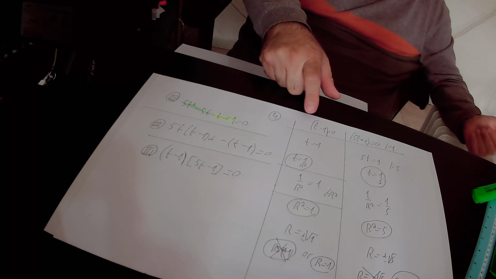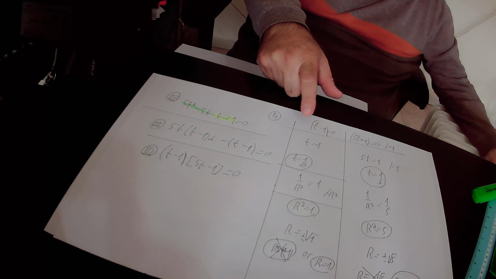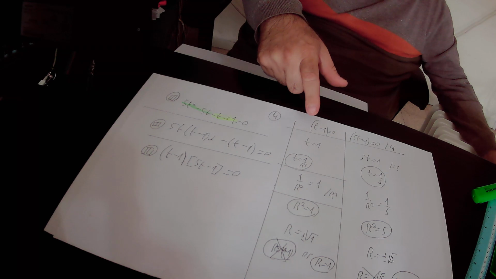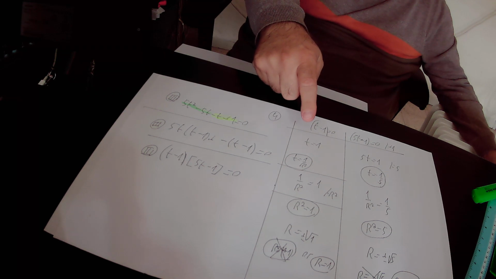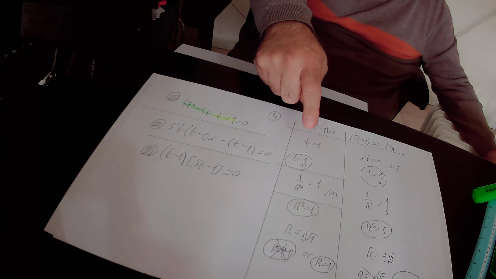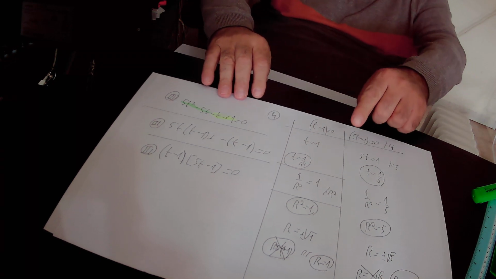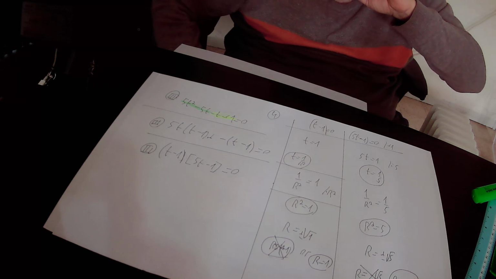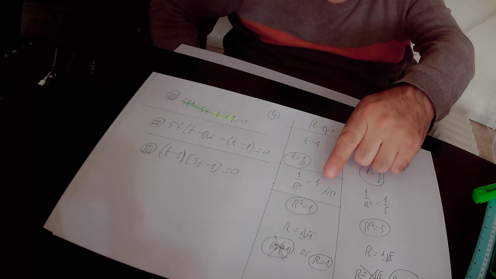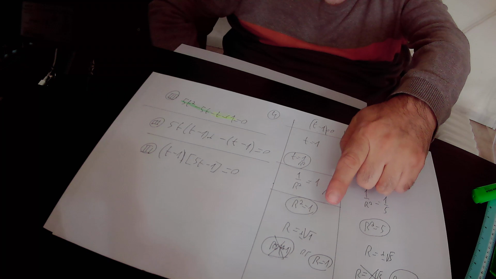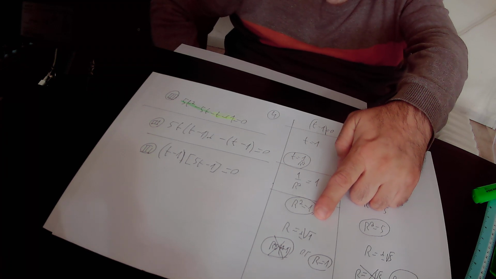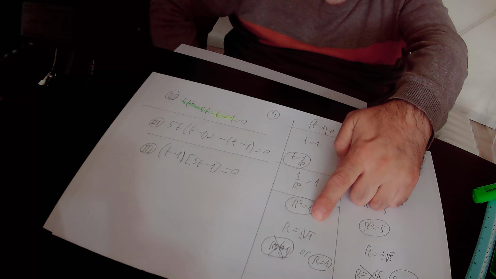And according to our definition, t equals to 1 over r squared. So we substitute t by 1 over r squared. So 1 over r squared, that is equal to 1. Multiply this equation by r squared and found out that r squared equals to 1. Okay, we took the square root of this equation and found out that r equals to the plus minus of the square root of 1.